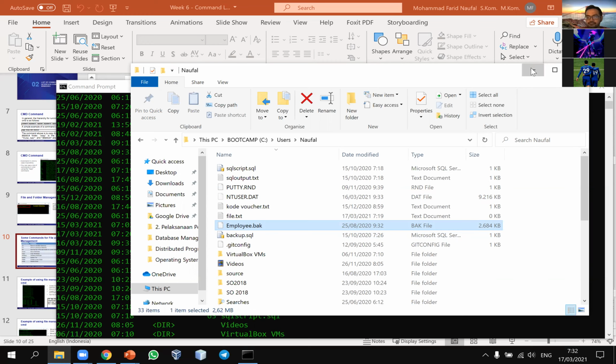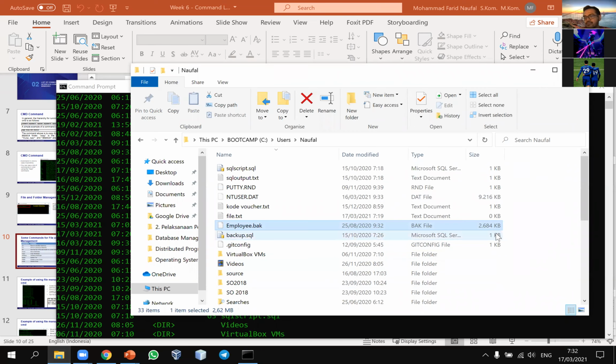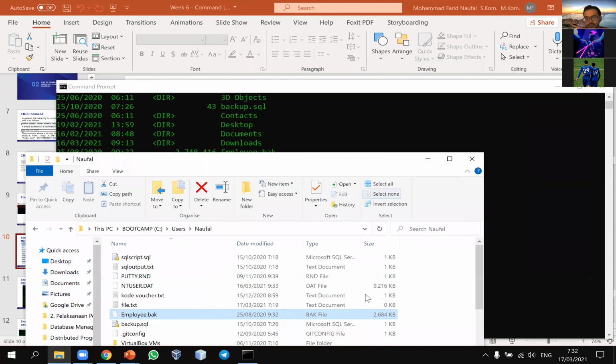So it means it's not in kilobytes, but in bytes, because this one is only 200. Yeah, it's different. Because we use kilobytes, we can round it as 2684.